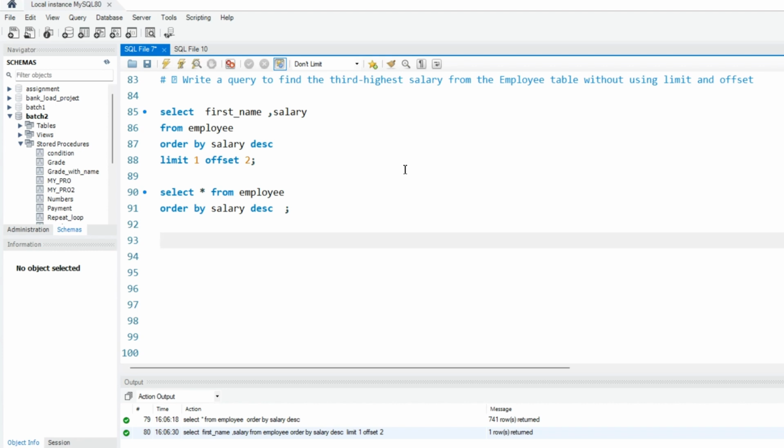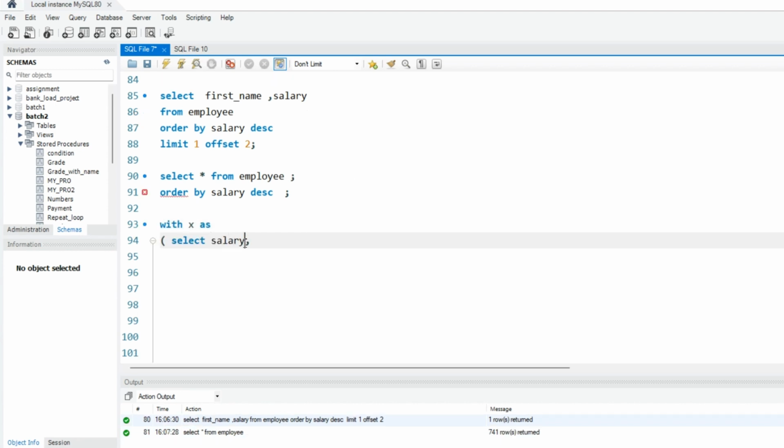So what we will do here, I will use the window function again. I will write WITH X AS, select salary, then I will use DENSE_RANK. You know why I'm using dense rank, right? I'm not going too deep into this because I have already covered all this topic.